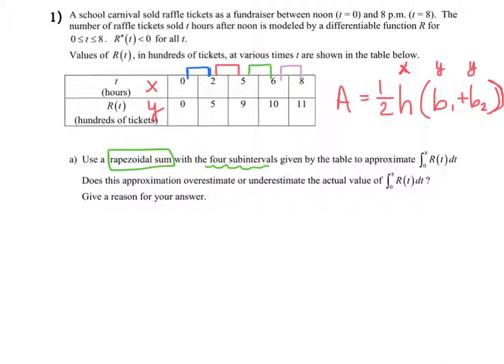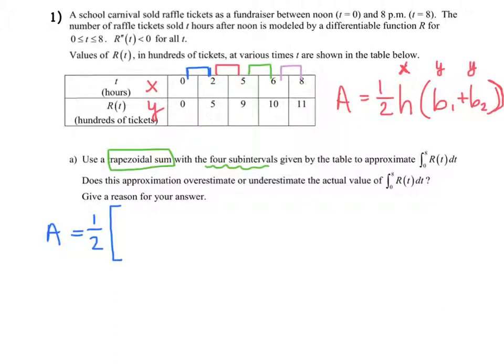All right, so if I'm talking about the area altogether of what we have here, I would go ahead and say area is equal to, I'm going to pull that 1/2 out front. I can't pull out my height because, as I said, from 0 to 2 would be a height of 2, whereas from 2 to 5 would be a height of 3. So we do not have a consistent common factor there, so we're going to have to put that in for each of them. All right, so 1/2 and then times.